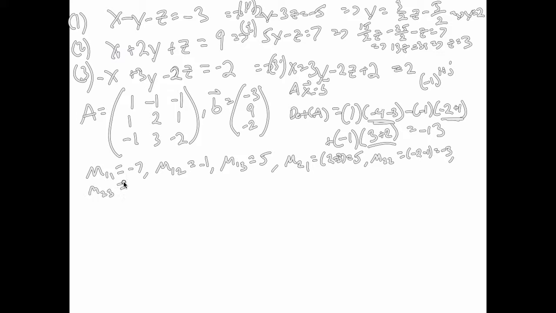Now we're on M23. Second row, third column gone. That leaves 3 times 1 is 3. Minus negative 1 times negative 1 is 1. So it's minus 1 or 2. Almost there. M31 is third row, first column gone. So negative 1 times 1 times negative 1 is negative 1. Minus negative 1 times 2 is plus 2. That's going to be 1. M32 equals, third row, second column gone. That is 1 times 1 is 1, minus negative 1 times 1 is plus 1. That equals 2. And finally, M33. Third row, third column gives us 2 times 1 is 2, minus negative 1 times 1 is minus negative 1 or plus 1, equals 3.